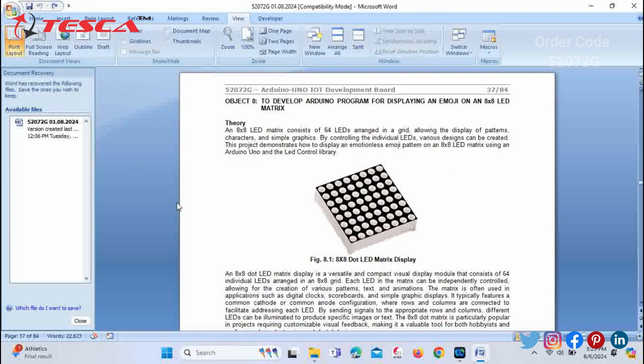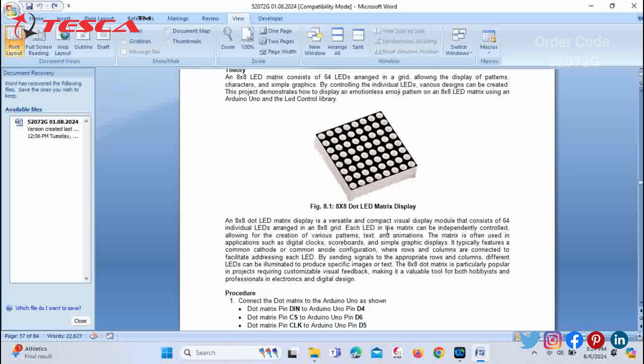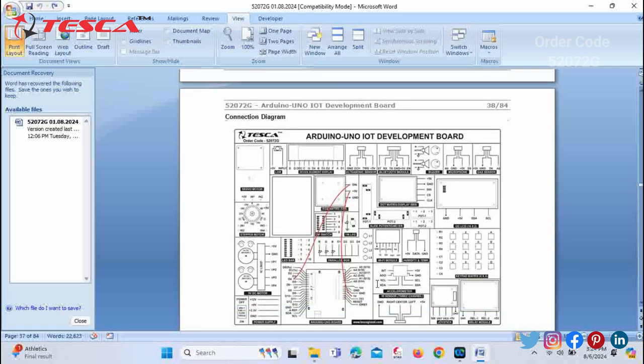So now we will talk about the next objective, that is to develop an Arduino program for displaying an emoji on an 8x8 LED matrix. So you can have a look over this figure of the 8x8 dot LED matrix display. Next, you can see that there is a procedure given in this manual for your help. You can make the pin connections on this development board with the help of this procedure. Also, you can refer to this connection diagram.